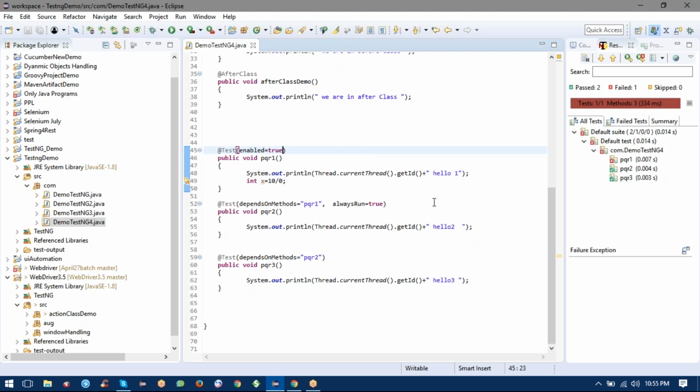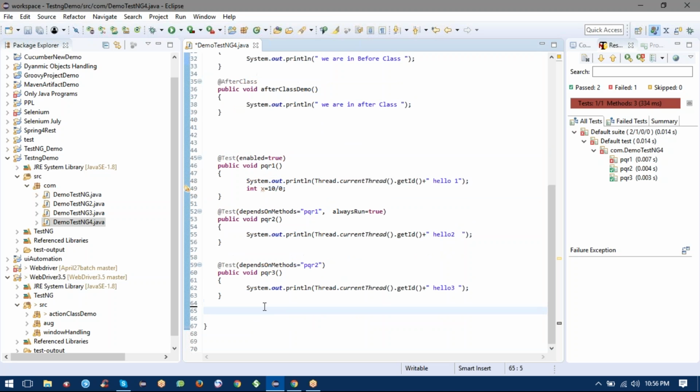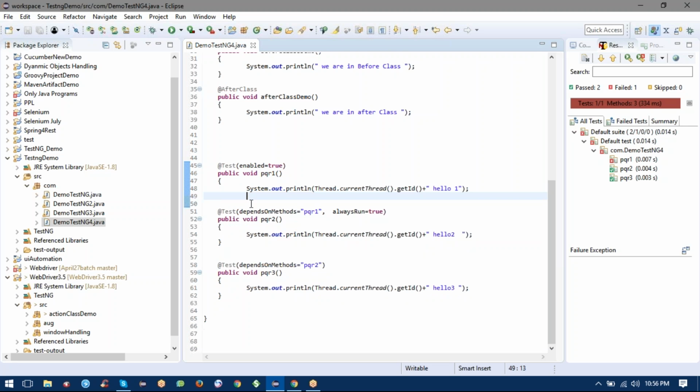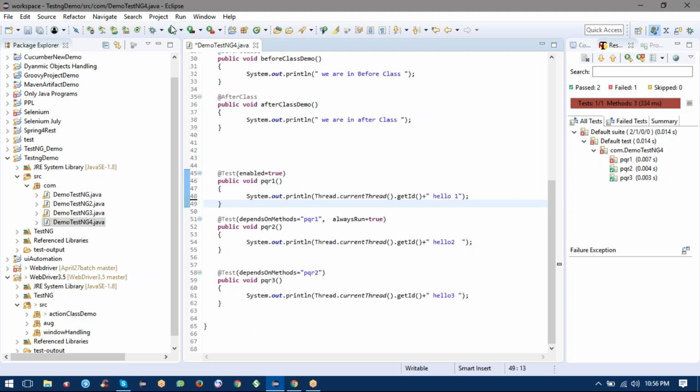One more thing I have to explain. Let me remove this exception, which I don't need now, and run one more time. You can see that it is working fine.